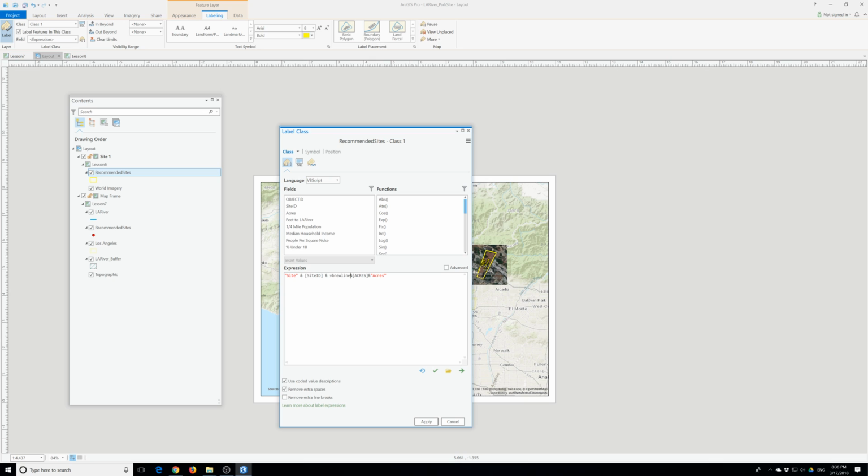Alright, and new VB line, space, and another space, and acres. So click apply. So it showed up nicely here. And the expression tells ArcGIS Pro to take the word site and a space, and then add the value from the site field. A new line is added, and then take the value from the acres field and a space, and then the word acres. Without the expression, the map reader wouldn't know what the units were.